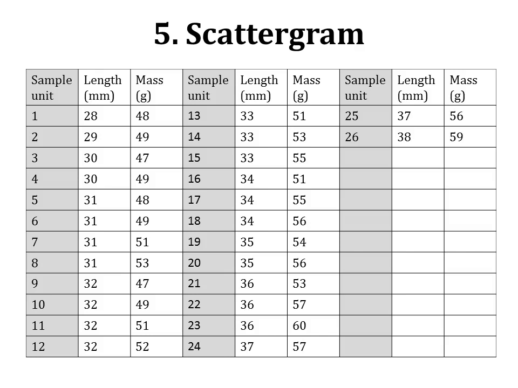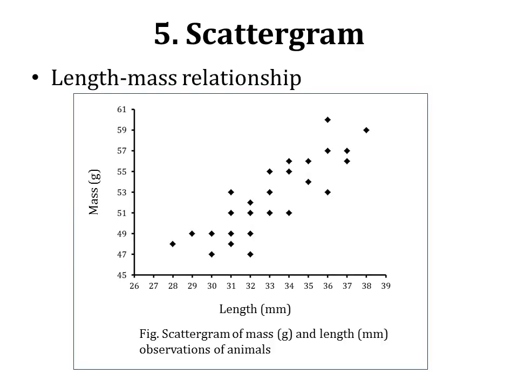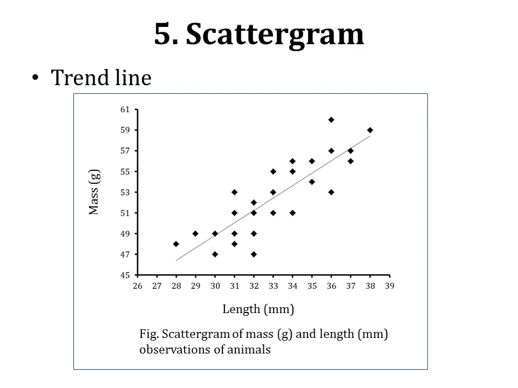So these are bivariate data in which two variables are recorded from each unit in the population. And in this case, these variables are length and mass. And this is how they are presented, and we had an exercise in the class on how we can make these scattergrams on paper as well. And if we want to see the trend, we can add a trend line, and we can see that as the length is increasing, the mass is also increasing.